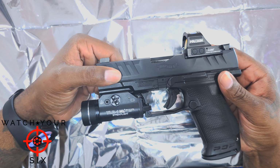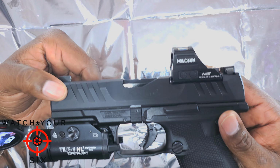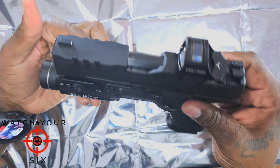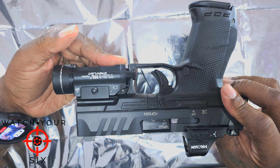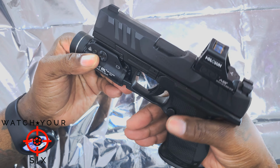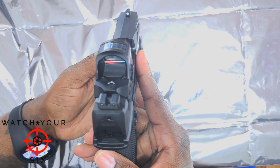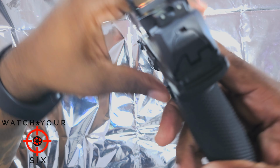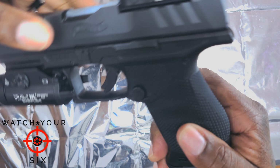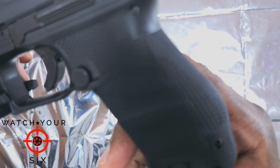For some reason, women are frighteningly accurate with handguns. I don't know what it is, but it kind of startles me sometimes. But yeah, they are frighteningly accurate, and she was actually pretty good. If I can find that footage, I'll slide that in there. But look at that grip, it's like Spider-Man. Look at that. Hold on, let me see if I can get that. It's like Spider-Man, kinda.